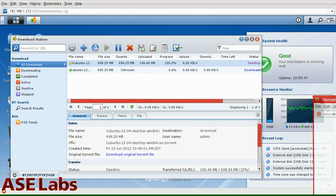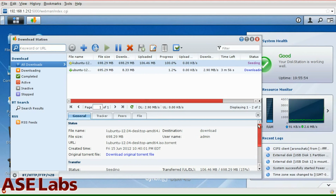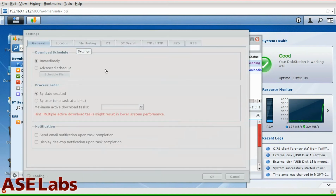That to me is such a useful feature. So before, with the old software, I actually had to log into this and actually manage everything. Now I could just drop a torrent file into that queue folder and actually have it go automatically. That is so cool and useful. You do that in settings right here.